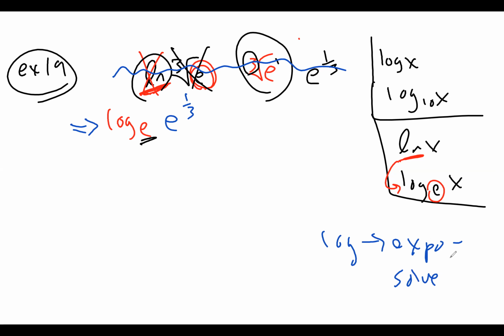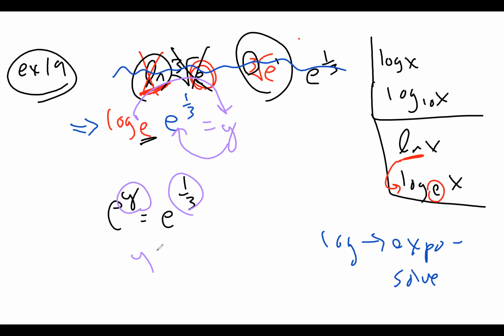In order to turn this into an exponential function, we have to insert the equals y, and then we have to draw our arrows. This is from e. When I do that, this will become e to the y equals e to the 1/3. I don't really care that the base is an e. That could have been a 2 for all I care. What I care about is that they are the same. And so now I'm able to say, y equals 1/3. And that's what I need. And now I'm totally and completely done.